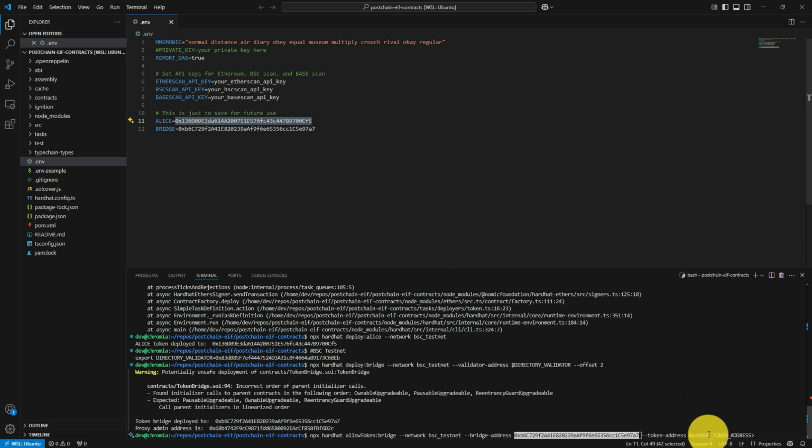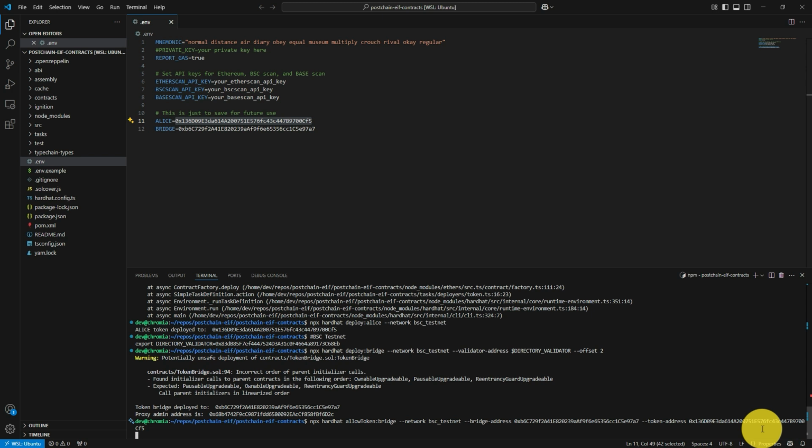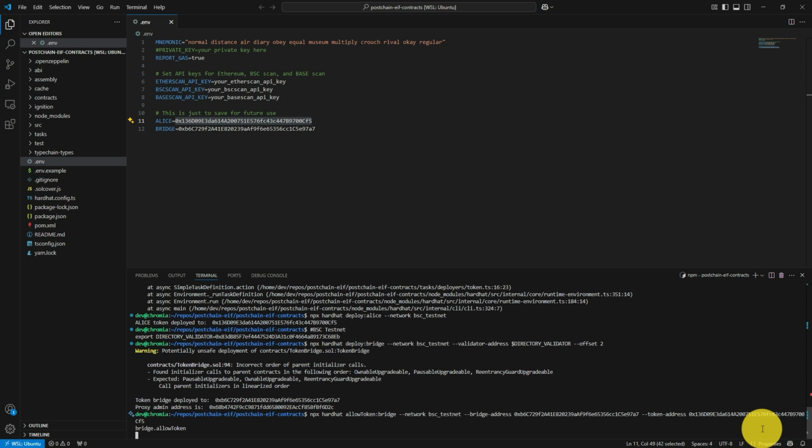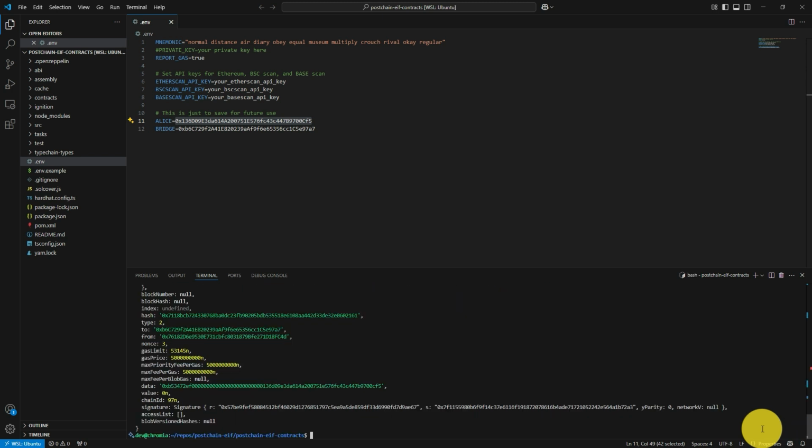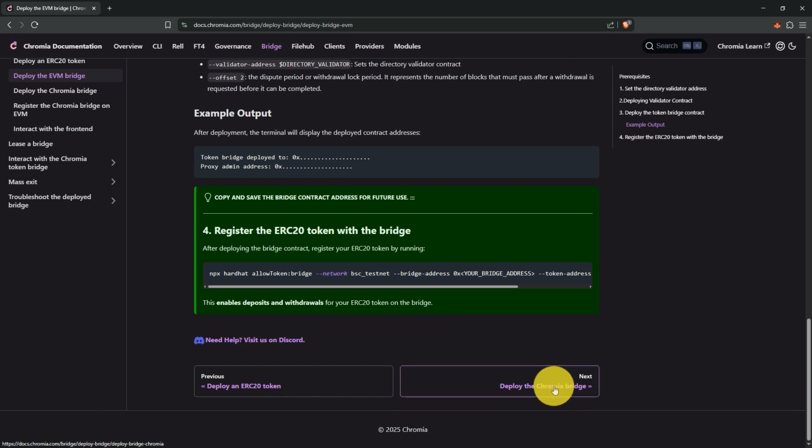Then we'll get the token address and insert that too. Now that we're done with the EVM side of the bridge, let's continue to the Chromia side.